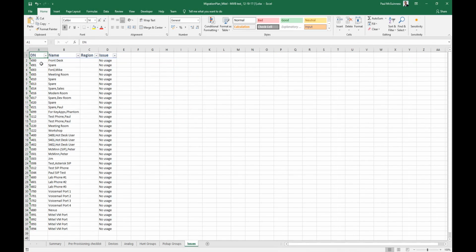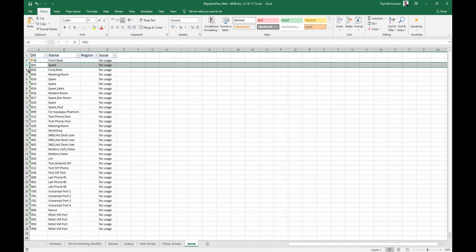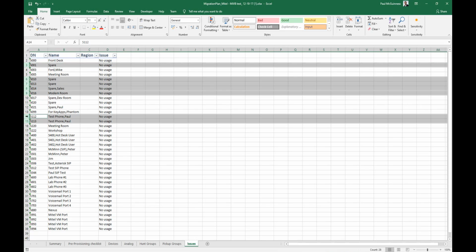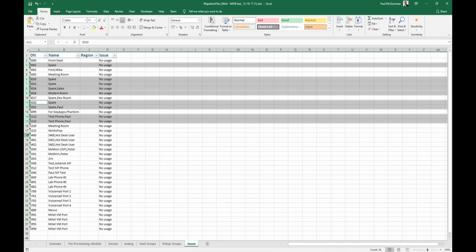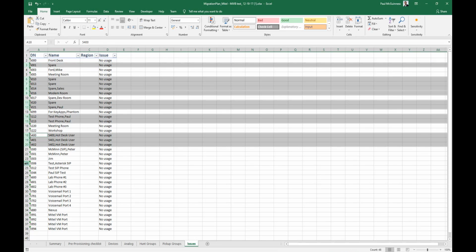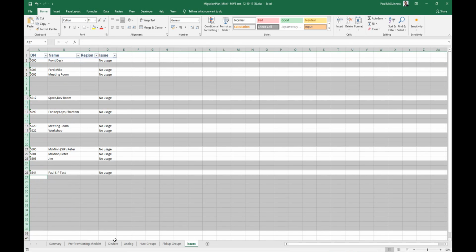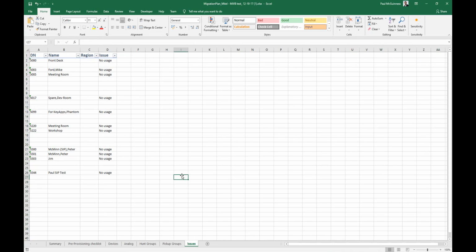So it's shown us that actually, out of all of these, once we start removing spare phones and modems and test devices and hot desk users won't be needed anymore, more test devices and lab phones and voicemail ports, suddenly out of those 37 devices, there's probably only 10 that we'd want to keep. So we've just reduced the potential impact by £30 per month per user, so £450 a year in terms of WebEx licensing or Teams licensing.